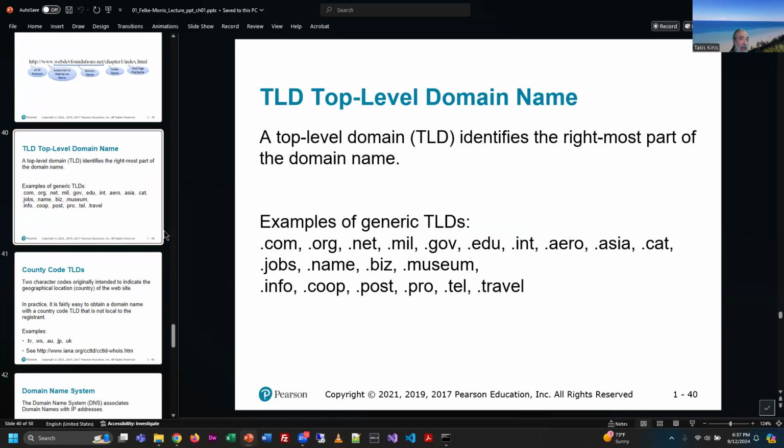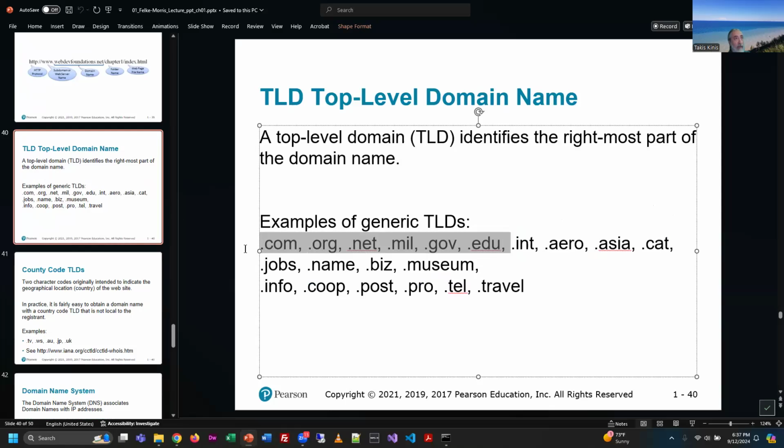We do have what we call top level domains. So this is like what comes after it. So like .com is kind of like the big one, right? Everybody wants to have that. So if you have a business, you want your business.com. But we also have .org, .net, .mil, .gov, .edu. These are all the original top level domains, by the way, that we started with. Everybody on the internet had one of these, like back in the 90s.